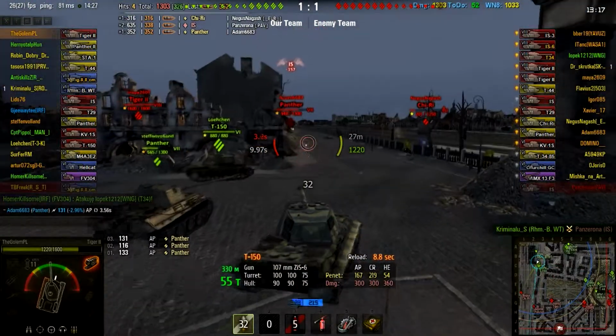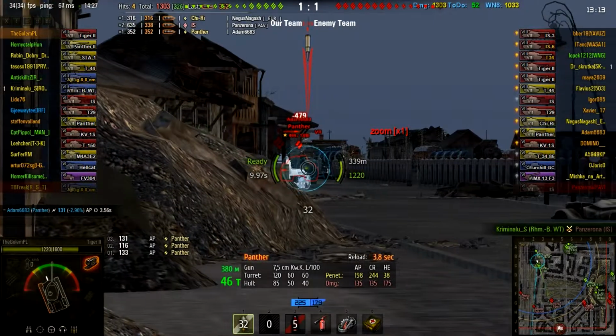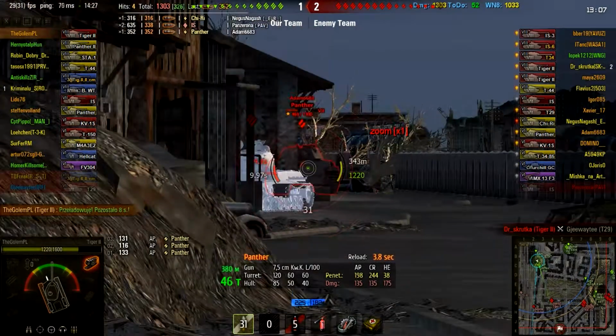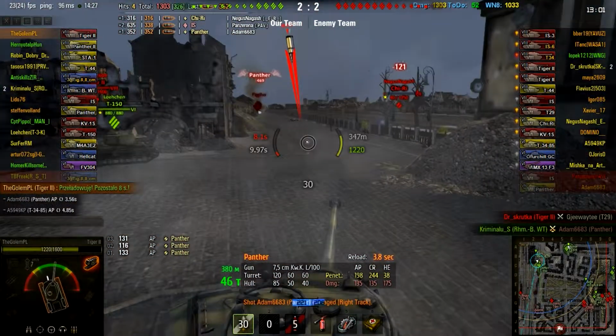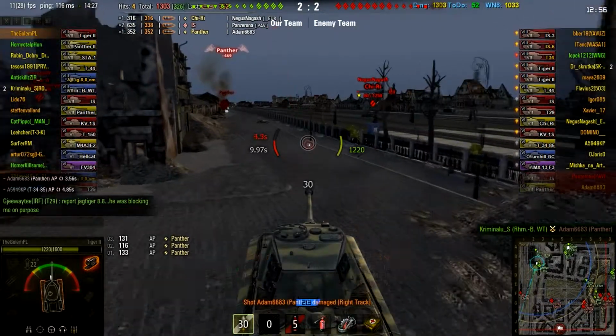Now he should side scrape the other way, to be honest. So he's not showing his lower plate, and there he is, he's turned and he's done exactly the right thing, the thing that I would have done in my Tiger 2, and it's just shown how effective that move was, because the next shot from the Panther bounces. So he's going to push down now.